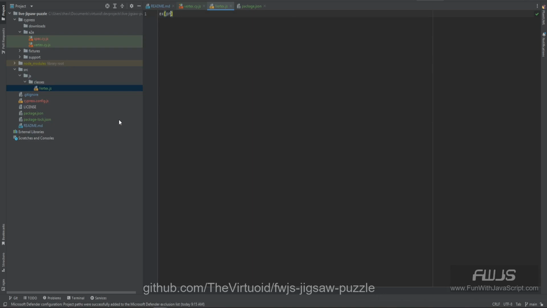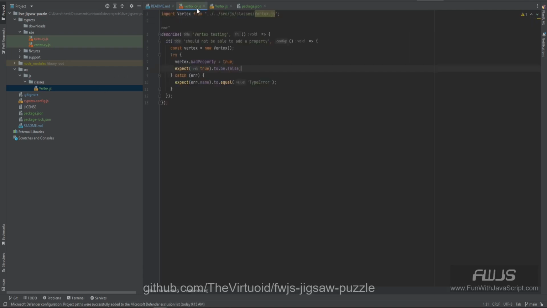And we're going to say export. And we're going to get our fingers correctly on the keyboard. We're going to say export default class vertex. And we're done. So we're cool. That should run now because we've now got our import from our vertex class. And that's all we really need to do.